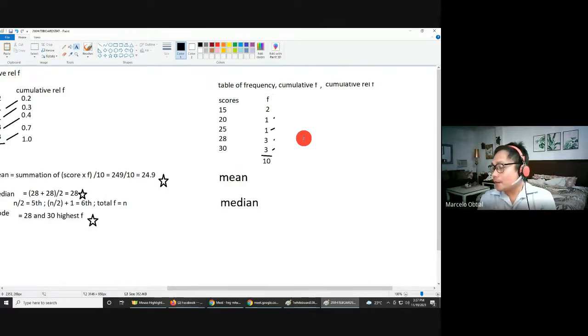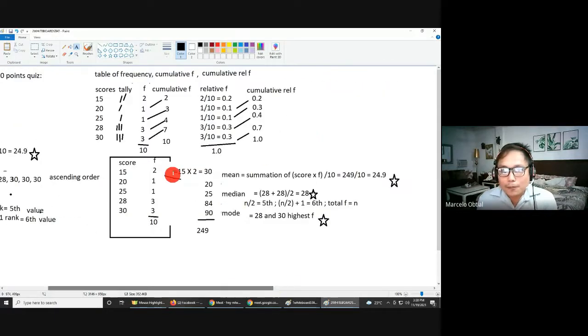Correct? Now, the same pa rin ang procedure, class, no? Kapag even siya, to locate your middle values, okay? Pero isa lang median, keep emphasizing isa dapat median, no? 10, the instruction is 10 divided by 2. That's instruction, no? So, fifth. Dapat nasa fifth position yung first mo na value. Okay? Using the cumulative frequency. Okay? Remember, itong dito na ako mag-focus, no? 7. Ibig sabihin sa fifth and seventh position mo is 28.